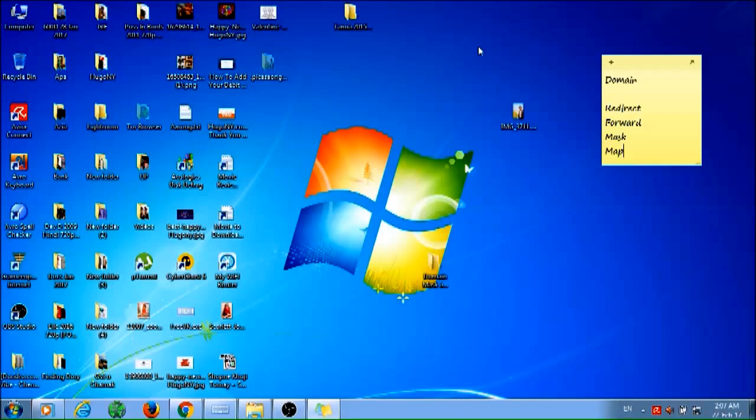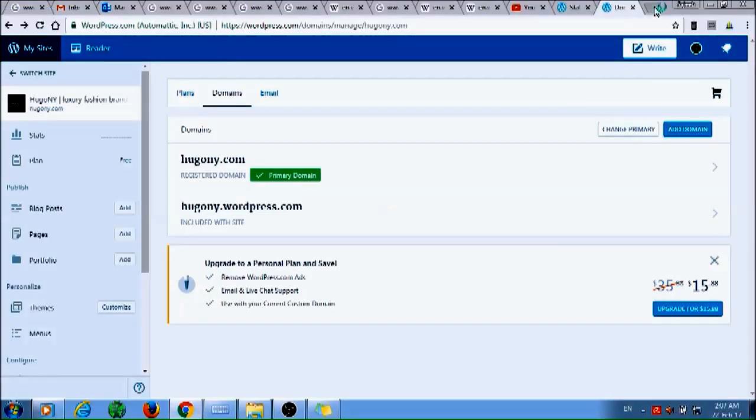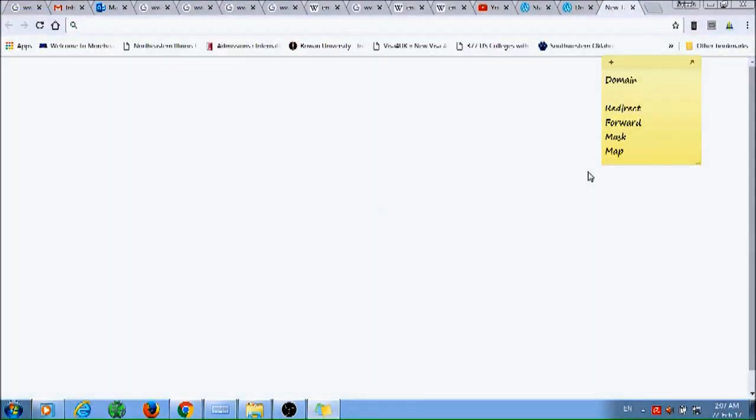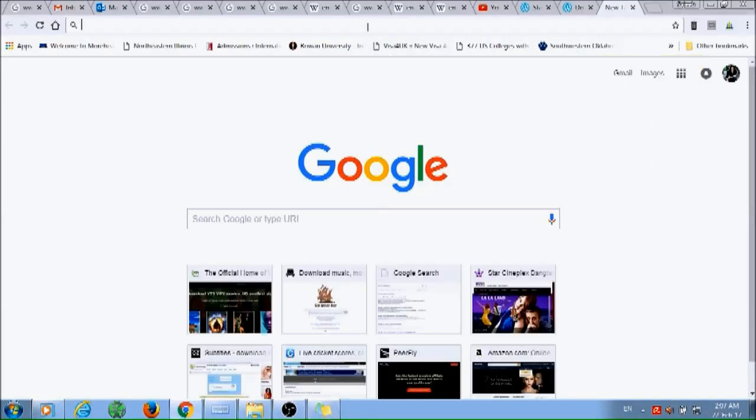Okay, so first of all, what is domain redirecting? Domain redirecting and domain forwarding are simple. There is no difference between domain redirecting and forwarding. Just like you have a website, a blog or web pages where you want to send some traffic, right?